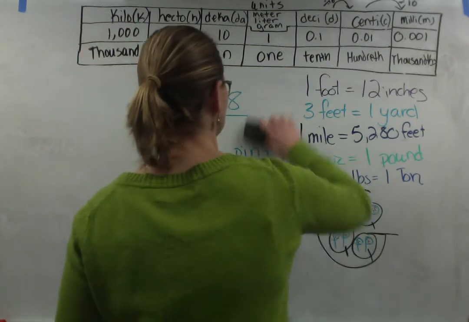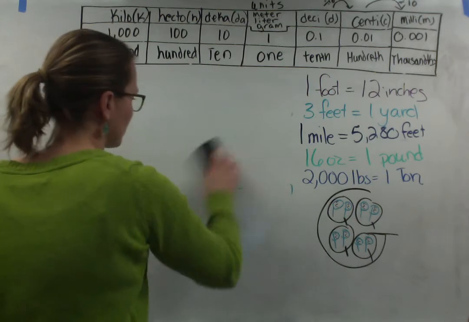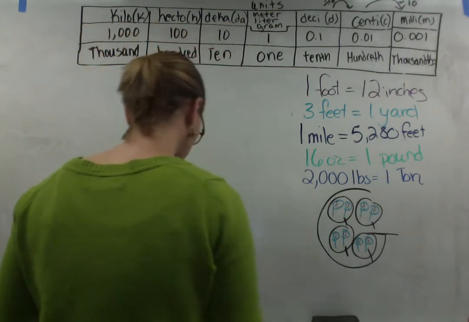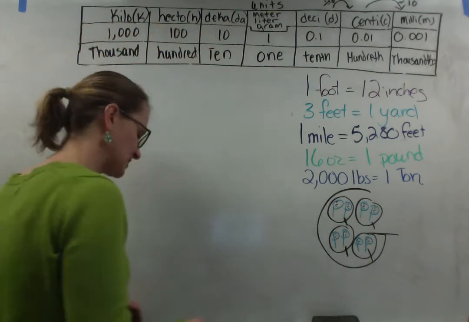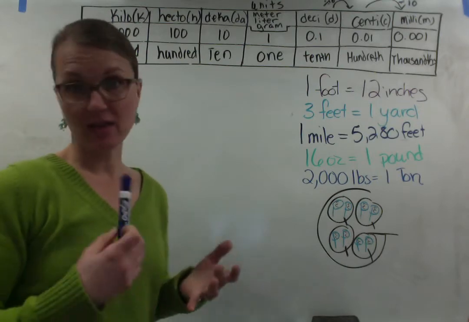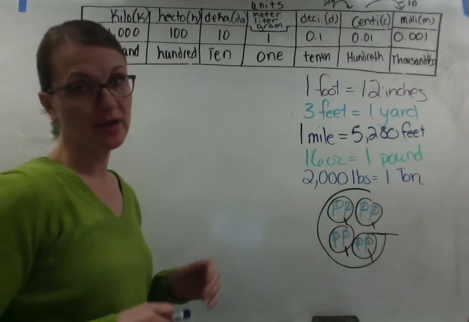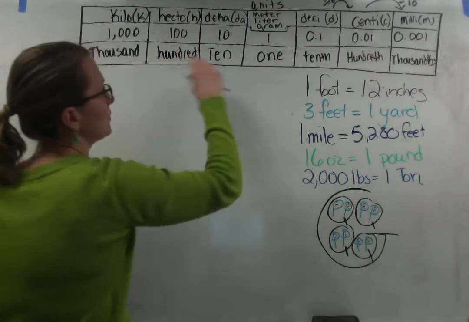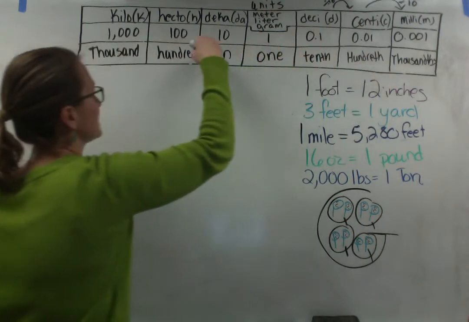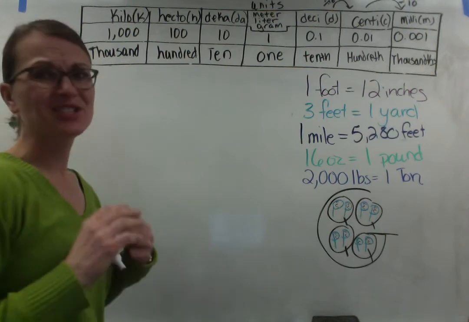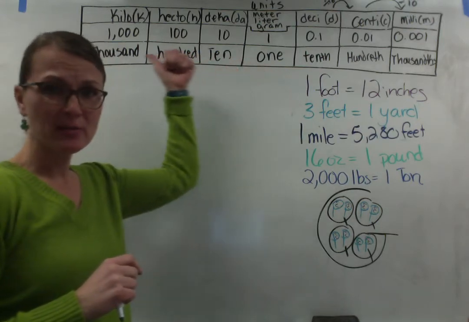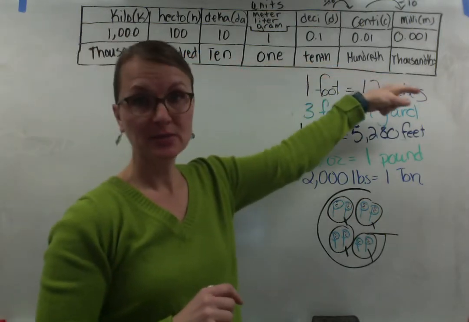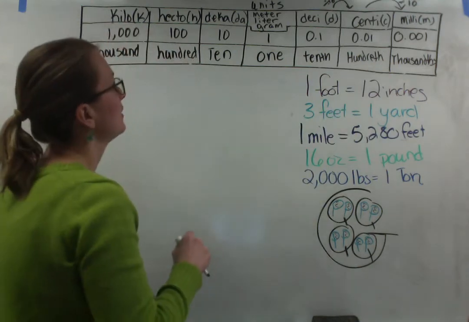All right? Now the same thing is going to work for the metric system, except the nice thing about the metric system is since you're dealing with tens, hundreds, and thousands, really all you have to do is move the decimal. So in the metric system, it goes up and down by tens, hundreds, thousands. It's just like place value. As you go this way, your measurement's getting bigger. As you go this way, your measurement's getting smaller.